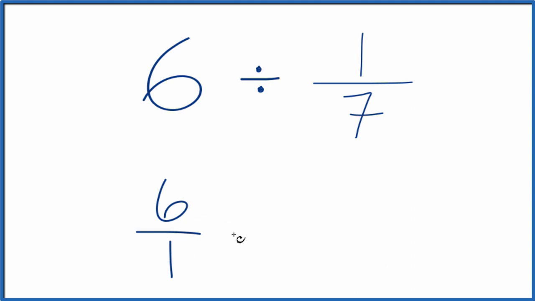Instead of division, we're going to multiply by the reciprocal of 1/7. To take the reciprocal of a fraction, we move the numerator to the bottom and the denominator to the top. So we have 7 over 1.